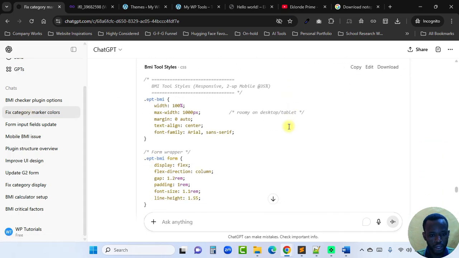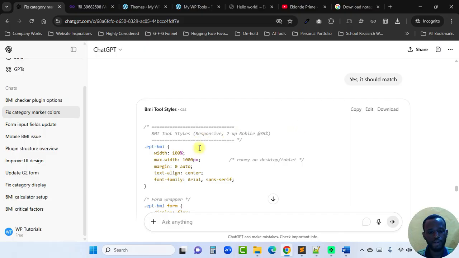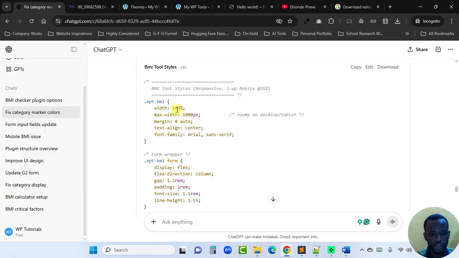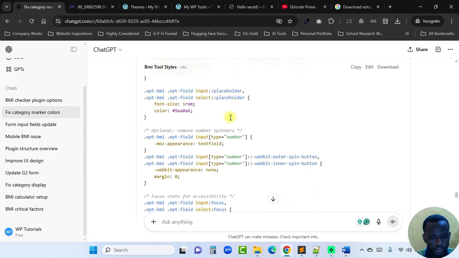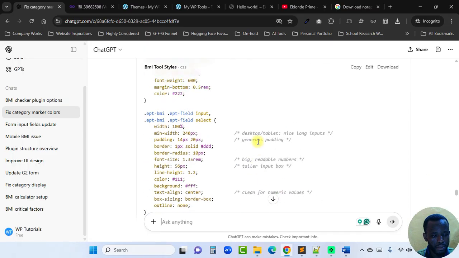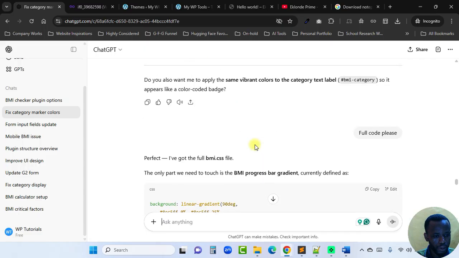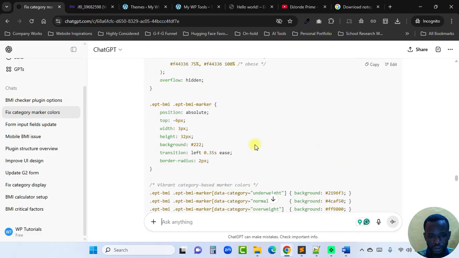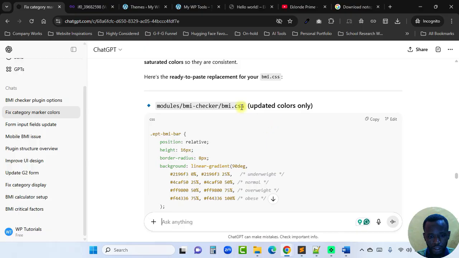Okay, this is a CSS file. So now this is something I picked at random. It's supposed to be in models, BMI checker, then BMI.css.